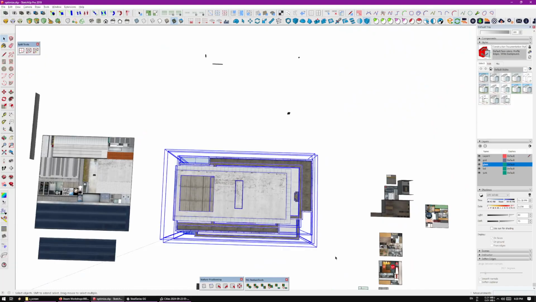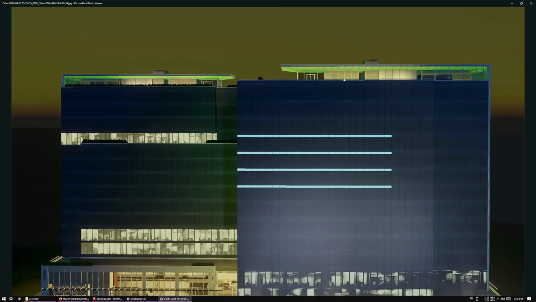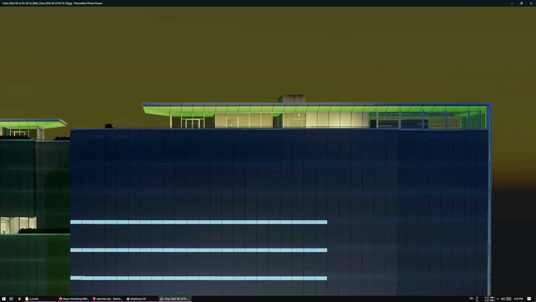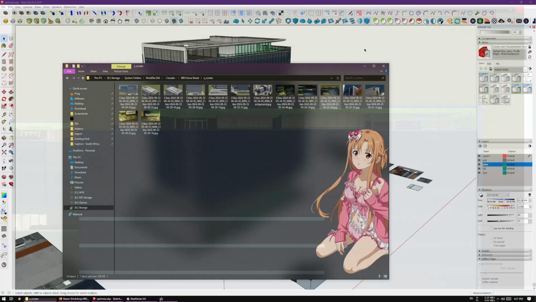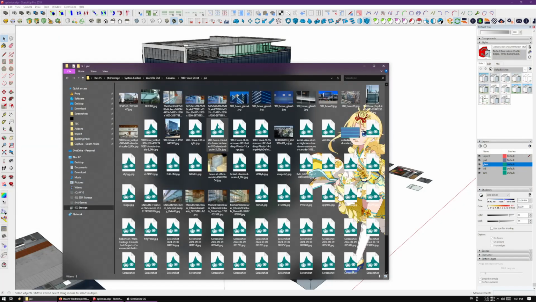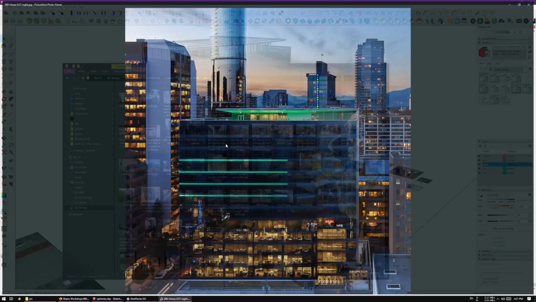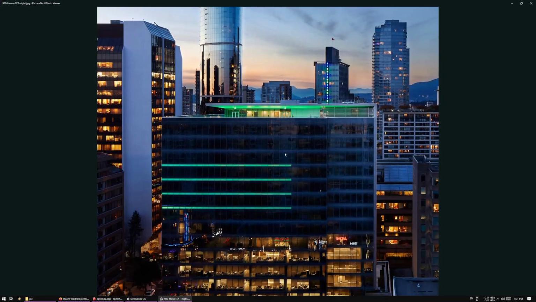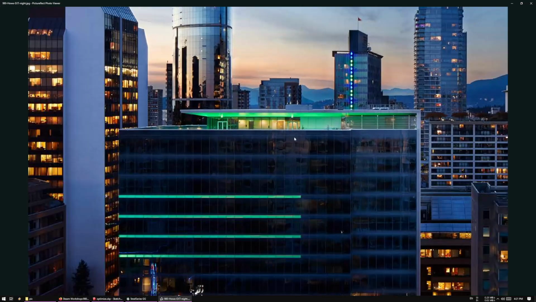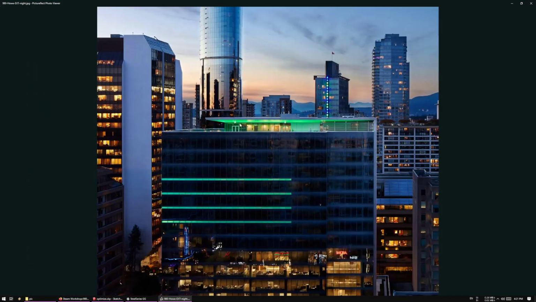The total polygon count of this model is about 24K. Another interesting part is the illumination for the upper floor. There's a green illumination. I didn't come up with that at random. I saw some pictures, and for example this one looks very cool. They have green light under the roof. So I recreated that in the game.